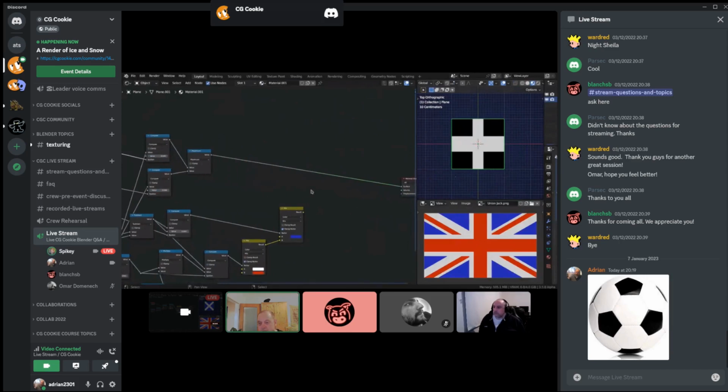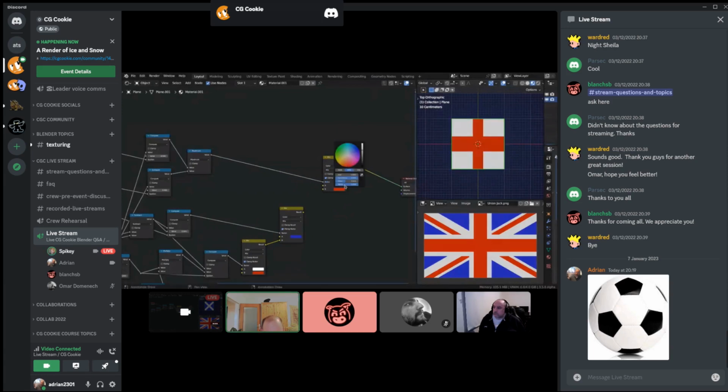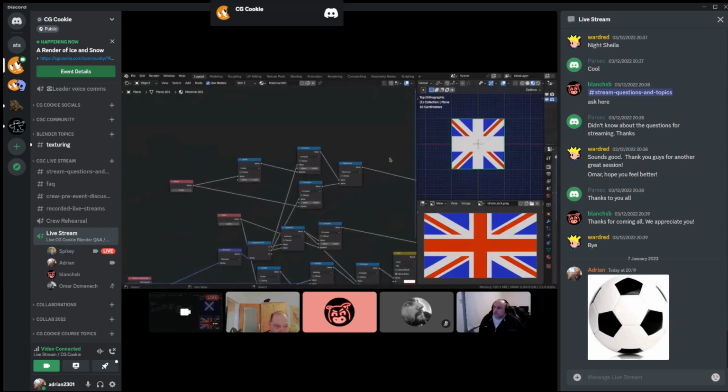Now this one is white on the other one, so let's do this one here. This one should be white actually, and the 0 is what we had before. So now we need a red cross in the middle, which is actually exactly the same. We already have it actually. We just need a different value for this one.